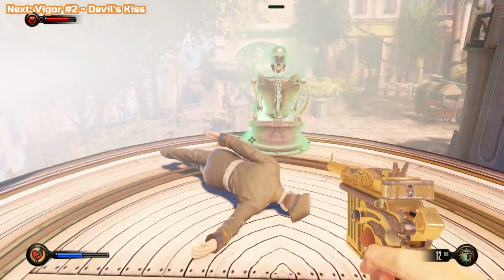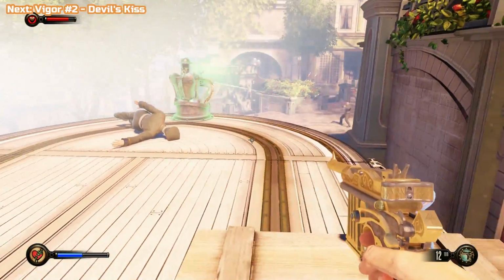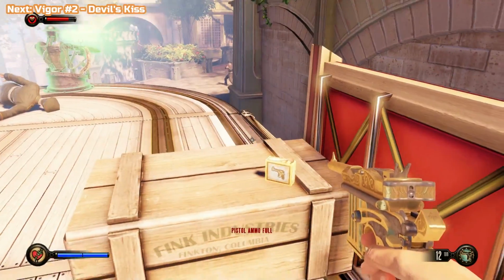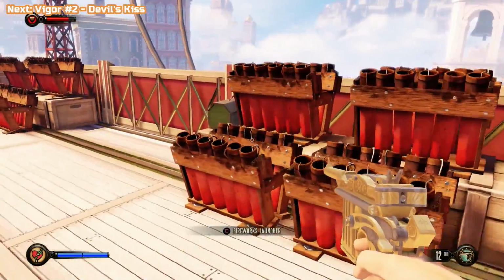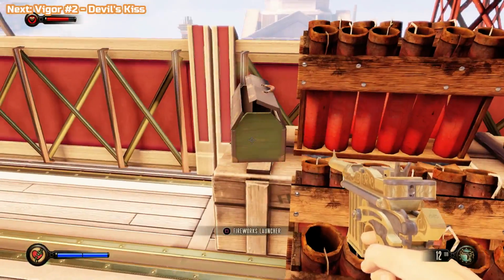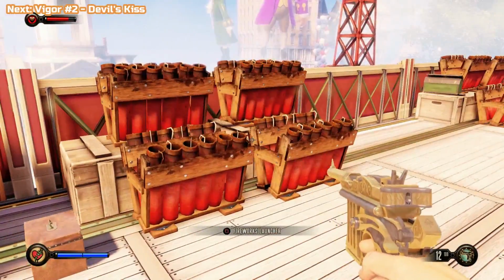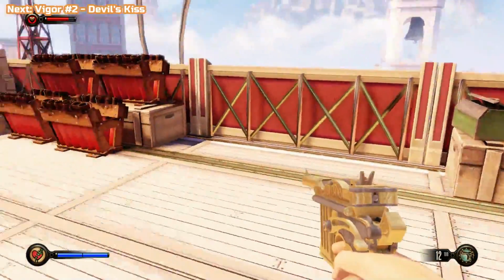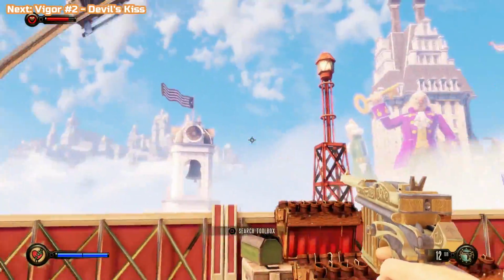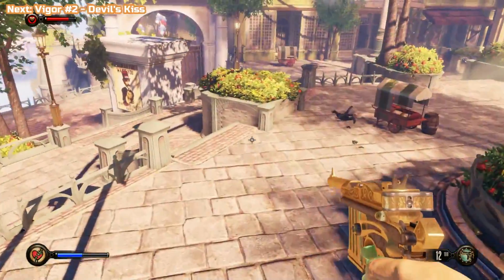There is another gun turret later on, or just around the corner should I say. I'm going to possess that one as well. There is a mini boss fight coming up. I forget the name of the enemy type. Basically it's the one who has Devil's Kiss. He's going to throw flame grenades at you. They seem a lot tougher later on, or just more annoying I suppose, but we're going to take care of him really quickly. He's not going to be a problem.